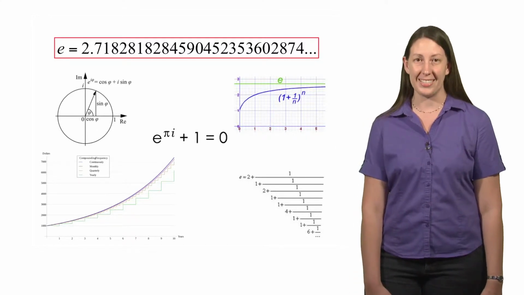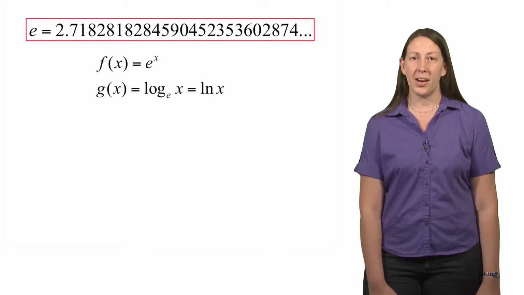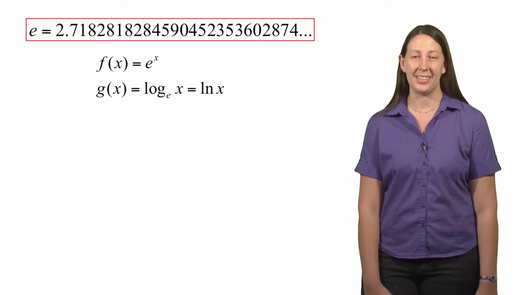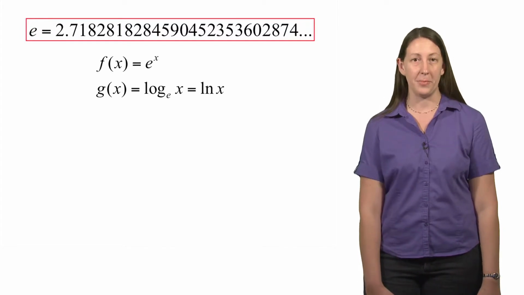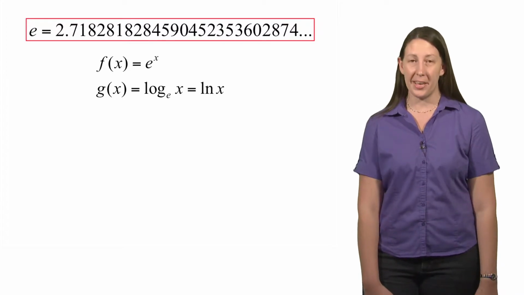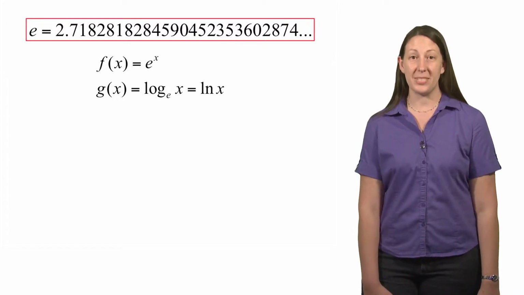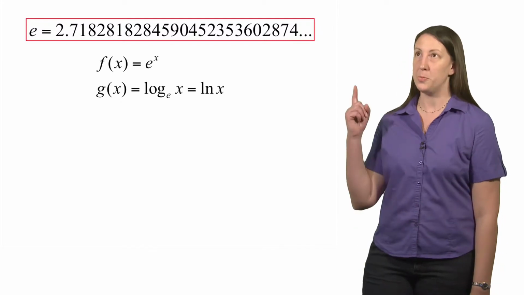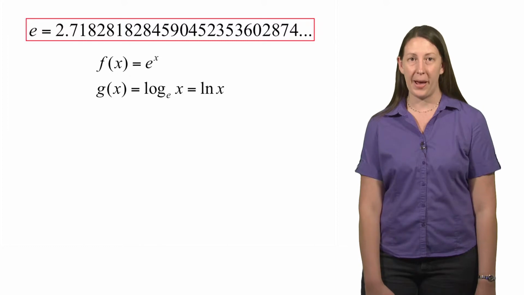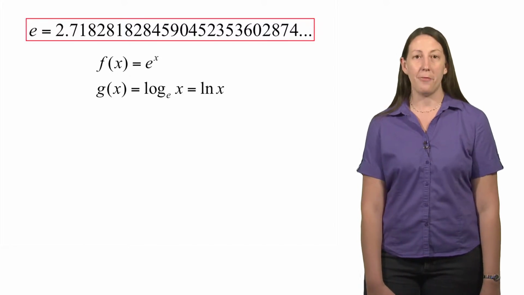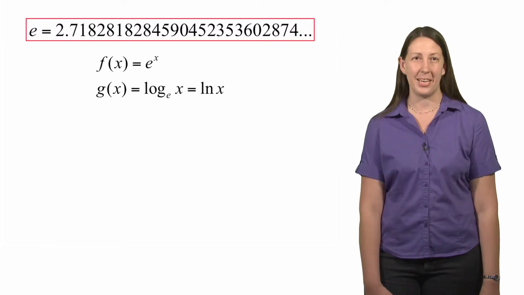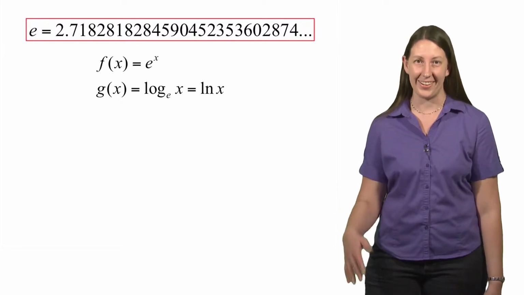Euler's constant can be derived from a number of these situations, and you'll encounter these more later in your mathematical studies. Let's move on and talk about the function that results from Euler's constant, or the exponential function. Using that notation that Euler developed for functions, f of x equals e to the x is called the exponential function. This means we take that Euler constant number, 2.71, etc., and raise it to any number x as the power. For example, f of 1 would just be e raised to the 1 power, which is just e itself, or that 2.71, etc.